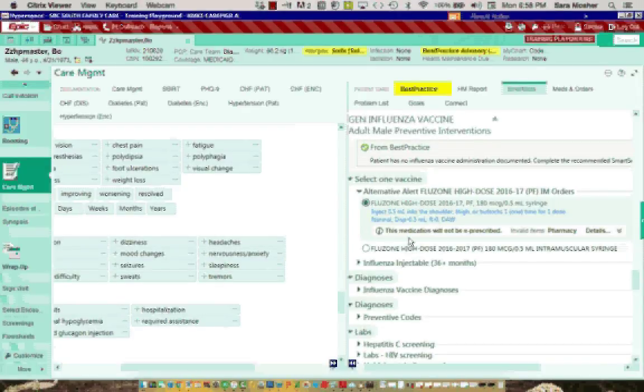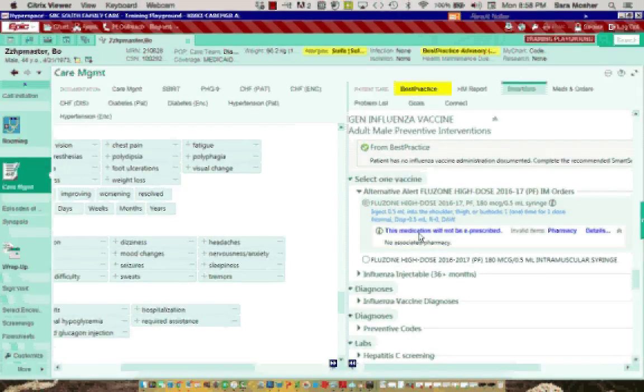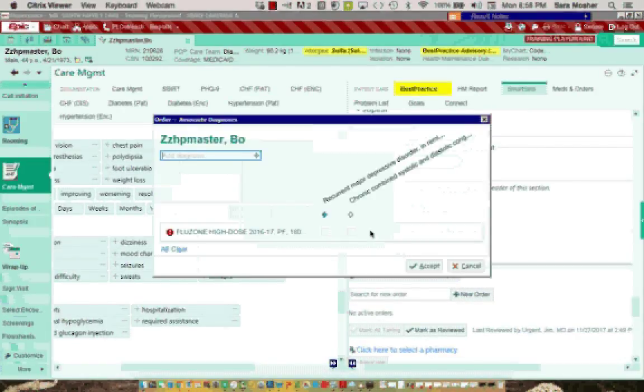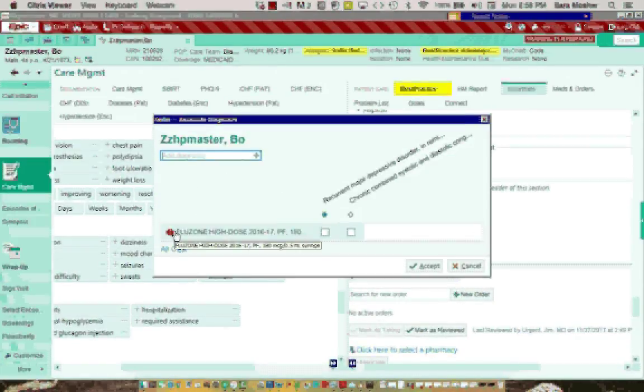So we need to associate these orders. So every order has to be associated with a diagnosis. And really, this dose or this medication doesn't really fit with any of those.